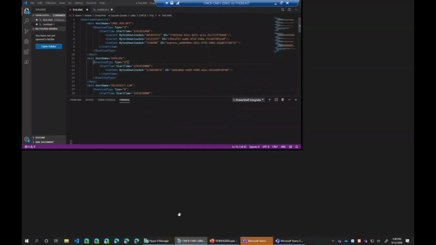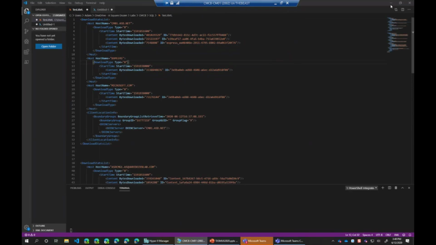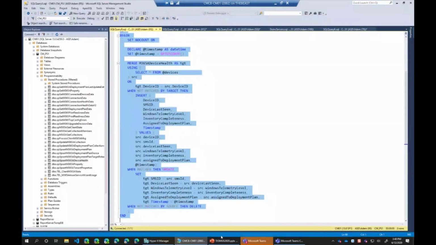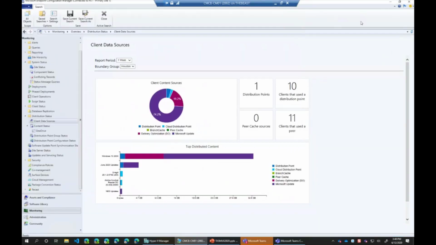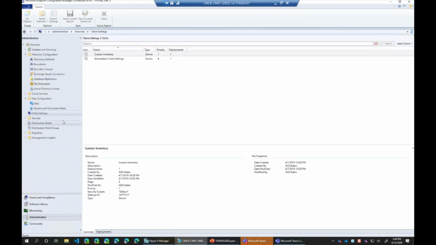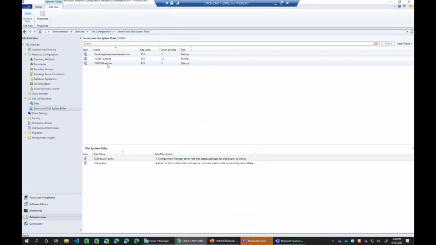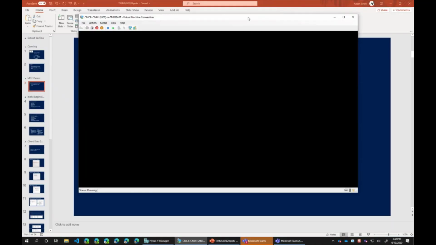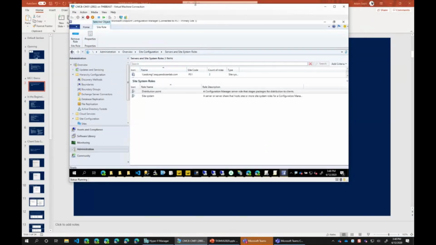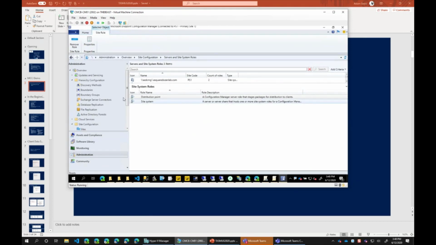So poured one out for the demo gods earlier, so we'll see how this goes. So I'm switching over to my virtual environment, and where are we? So my Config Manager, wow, my start menu is covering it up, so it's already messing me up here. Okay, so inside of my Config Manager console, I'm simply going to go into my site servers, and I've built up a new virtual machine, a new distribution point. That's better. There we go. Now I can get to the bar down here.